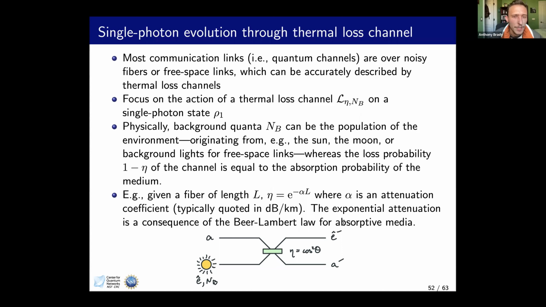Why would you want to switch between encoding types? For example, with these early time and late time encodings, let's say you want to do some interference experiment, like I said before, with a moving thing, and you want to imprint the motion on your photonic state. But then when it comes back, you want to do some operations on it. Operations in that particular early-late time bin basis are hard. So what you might want to do first is switch from time bin to polarization, then do single qubit operations, and then switch back from polarization to time bin, and then do your experiment. So that's an example of why you'd want to switch between encoding types.